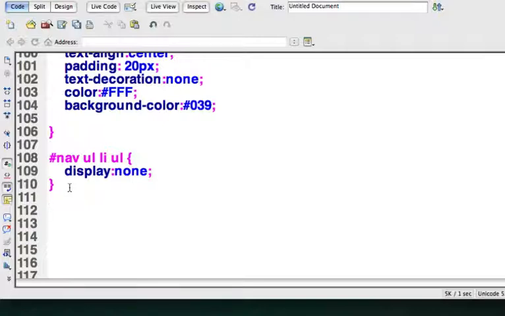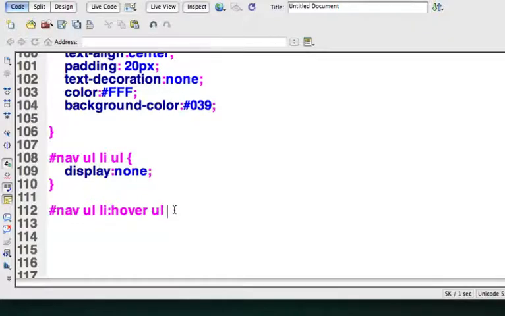So I'm going to now talk specifically about the nav, so I'm going to do number sign, nav, and I can copy and paste if I want, UL, LI, and this time I want to do a pseudo object here, pseudo class. So on this LI, I want to talk about its hover. So I'm going to do a colon and hover. Now there's no space between the LI, the colon, and the hover. That's very important. But I want to go one step further and I want to talk about the unordered list inside. So I'm saying basically anytime you find a ULLI, you want to hover the UL.